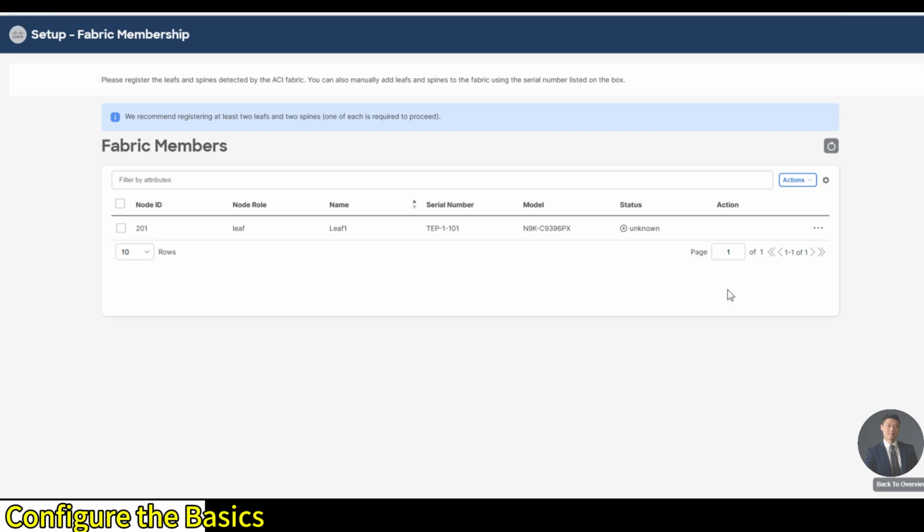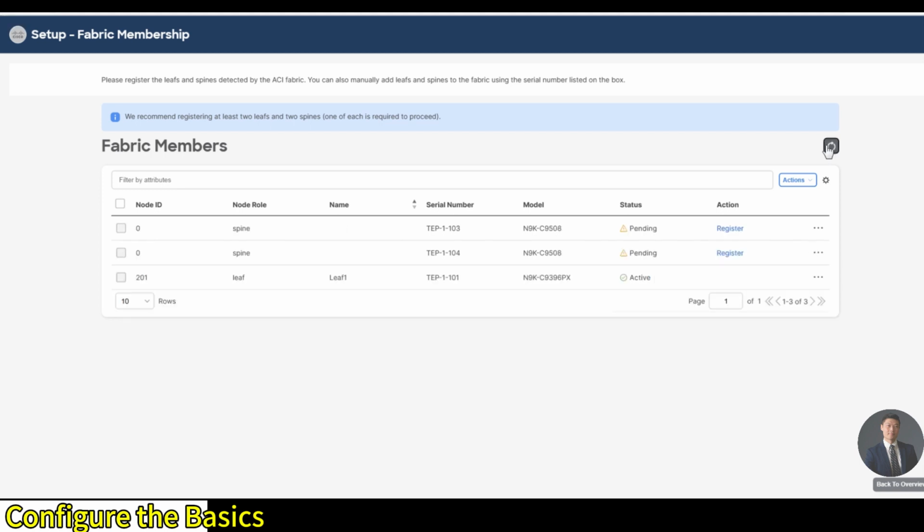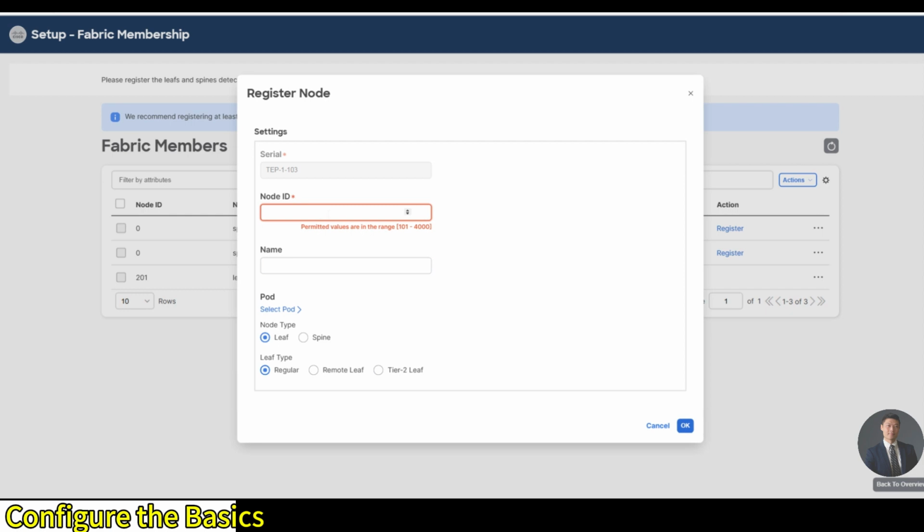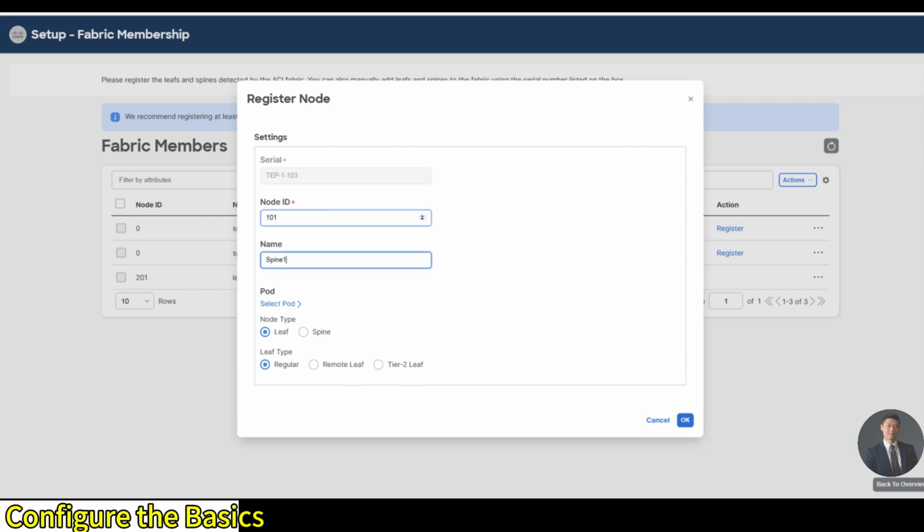After a minute or so, the system adds devices to the list of registered devices. Click the refresh icon at the top, and we're going to register spine 1. Click the tab 103, and we're going to register node ID 101, spine 1, node type is spine. Click OK.